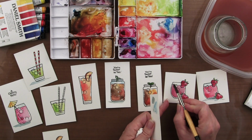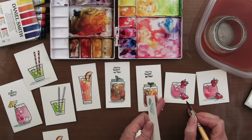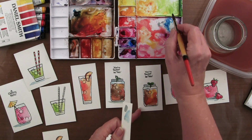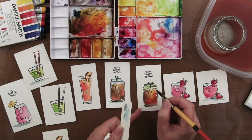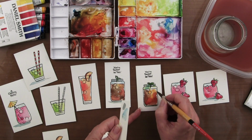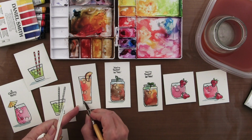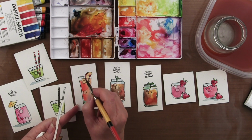Okay, so if you want to add just a little bit of color along the rim or the base, and this one, maybe we want it to be a little bit blue-green, you can get bits of both colors on your brush. Maybe add a little bit more along the edge. Okay. With this one, you can add a little bit of color down here to the bottom of the glass.